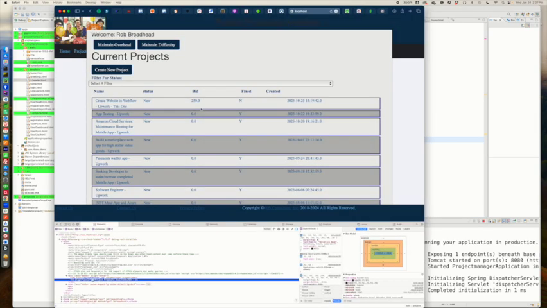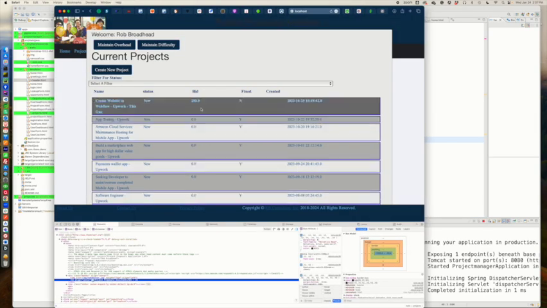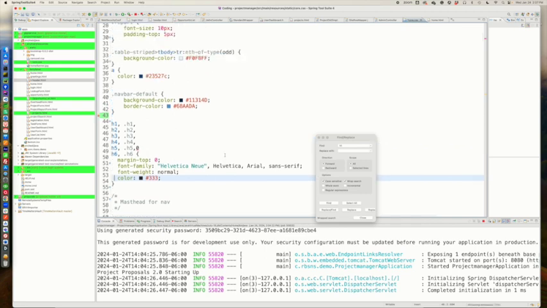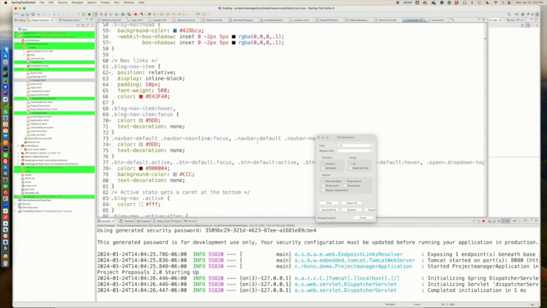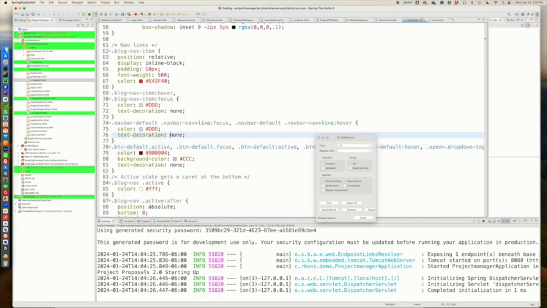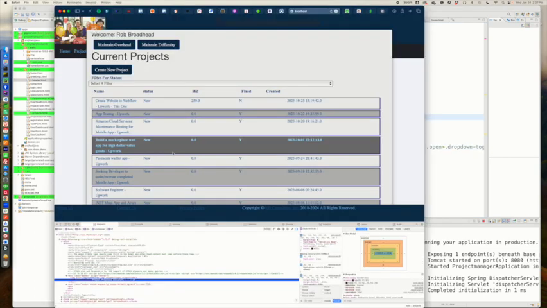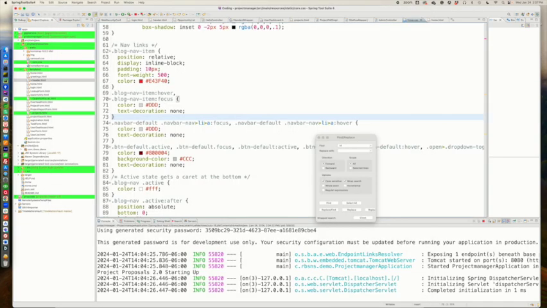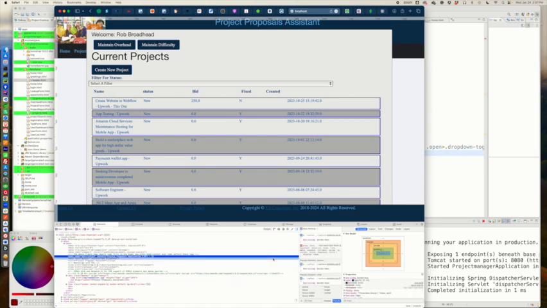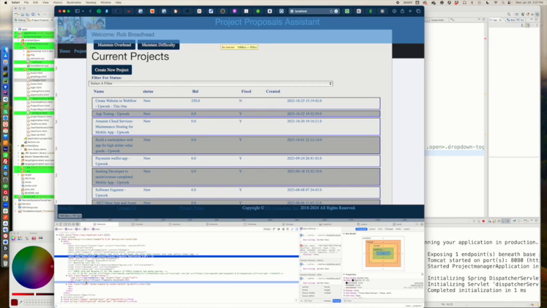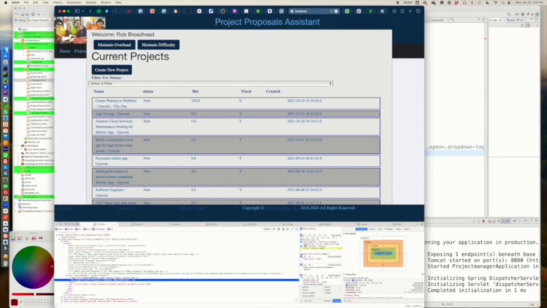Let's make our color something a little bit better than that. This is on that dark one. I saw like a red. I don't want that kind of red. Let's see. Do we have a good one? Oh, here we go. Let's try this. That's probably too dark. Let's find out. If we use that color, how does that look? Again, this is one of those great things, we can come in here. Oh, that actually looks pretty good right there. What did I just do? I think I just nixed the color. Oh yeah, I just turned it off.